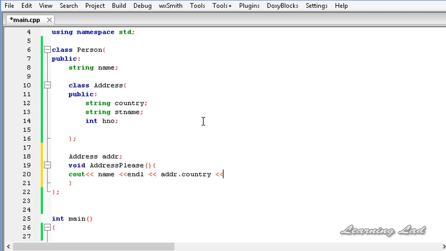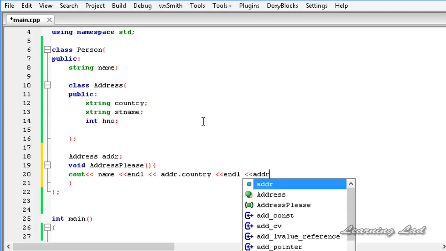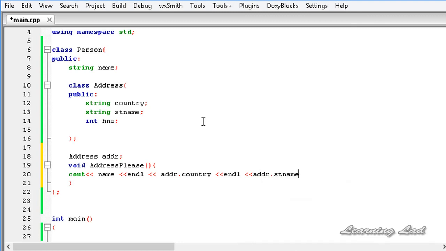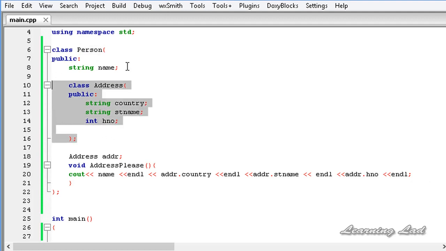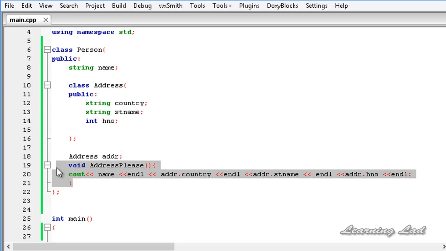Then again in this line, we're going to have addr dot street name, and then end this line, and again it's going to be addr dot house number. Now we have a class called Person which has a nested class called Address, and we have members like name, address, and a method called address please inside this class Person.